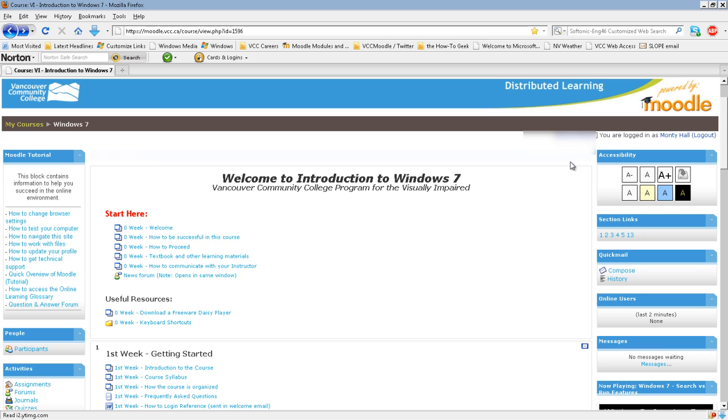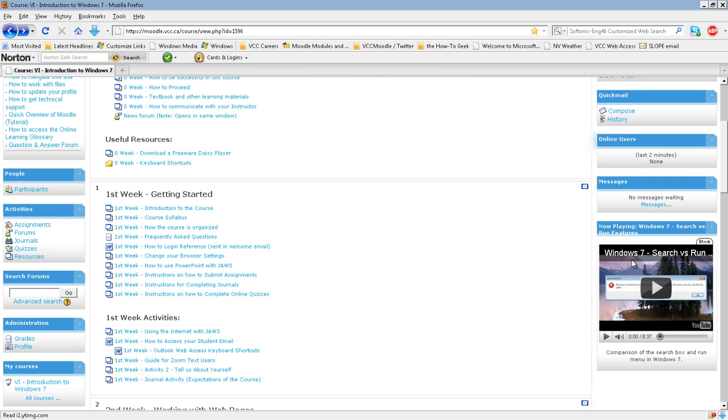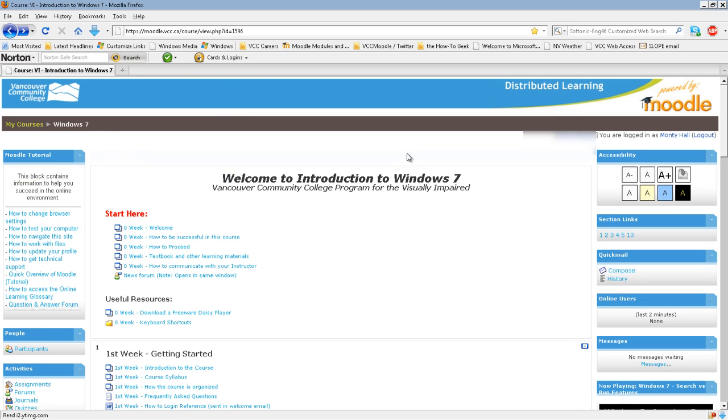Then we've got a messages block, and the messages is similar to instant messenger. You click messages and you can send to all of the people or one person in the course. It's just a quick, hi, how are you? Just like instant messenger. And then below that we have a YouTube video block which shows the videos in the course. There's also a link inside one of the weeks for this video, so you can look at it here or you can look at it when you get to it in the course.